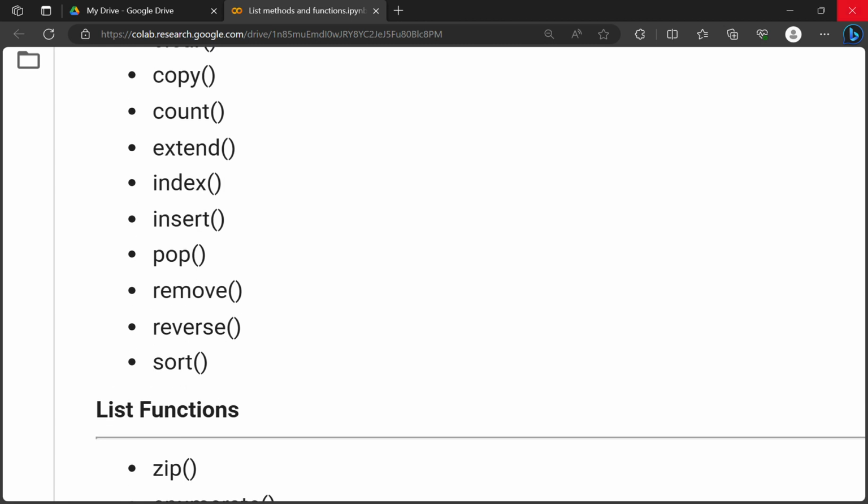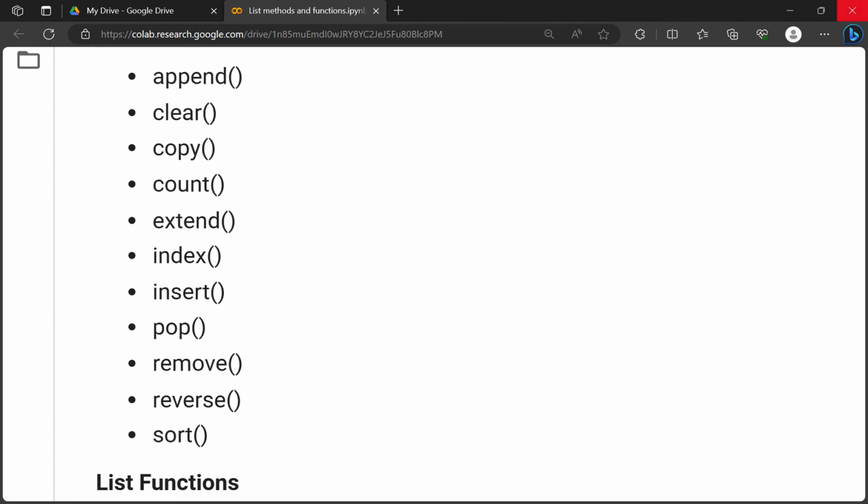So first of all, what is the fundamental difference between list methods and list functions? List methods are functions that are applied on objects, list objects. They are called list methods.